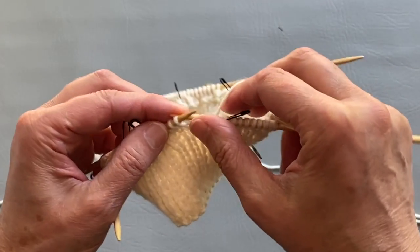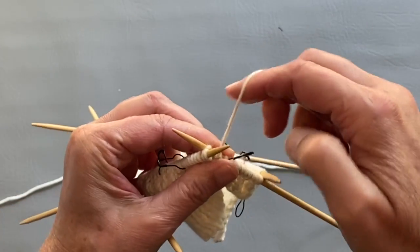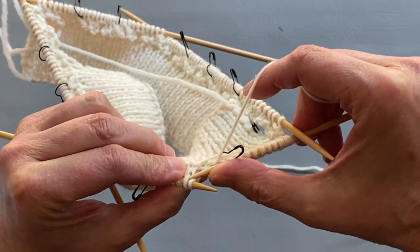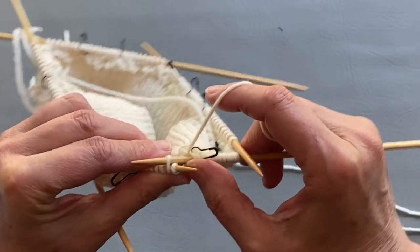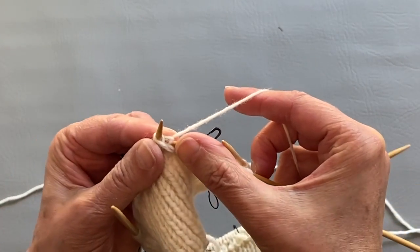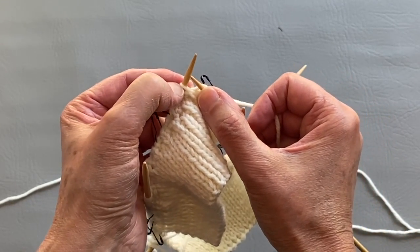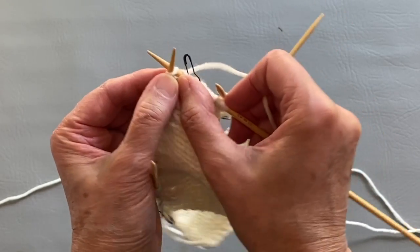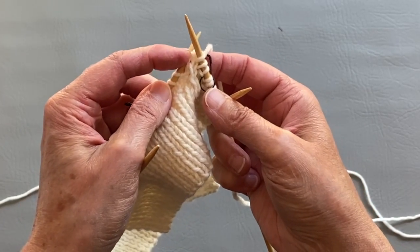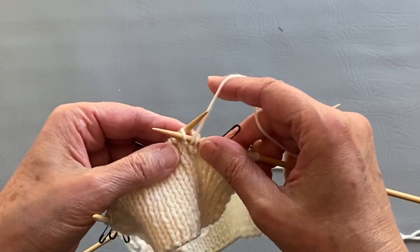cable leaning left, so we're going to go in the back over here and we will knit it. Oops, you see what I do every single time, it never fails. So I'm going through the back loop over there. Okay, pull it through, and now don't take these stitches off. Now I'm going to go to the first one, knitwise, knit stitch. Okay, and take them both off the needle at the same time.